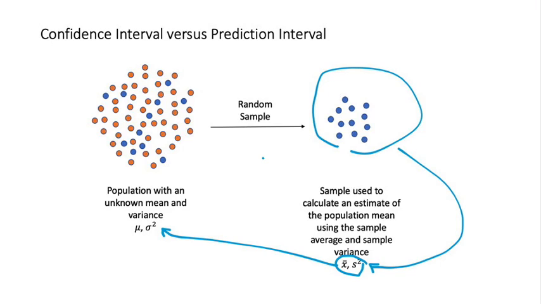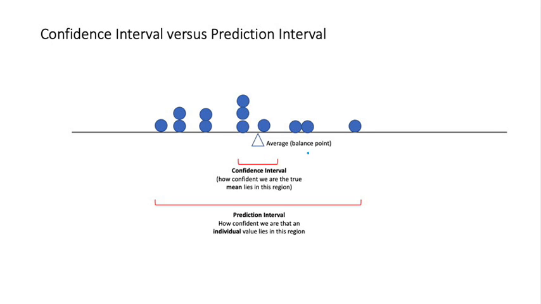Where do confidence intervals and prediction intervals come into this question? Here is our sample. Let's say we've collected some beer cans, and these are the fill volume in ounces. I've calculated an average value. The average is kind of a balance point, and I can calculate the sample variance as well.